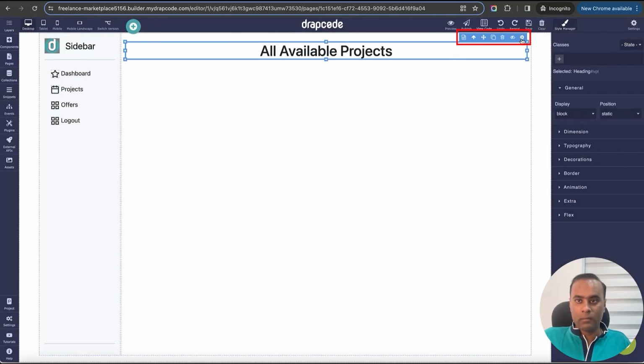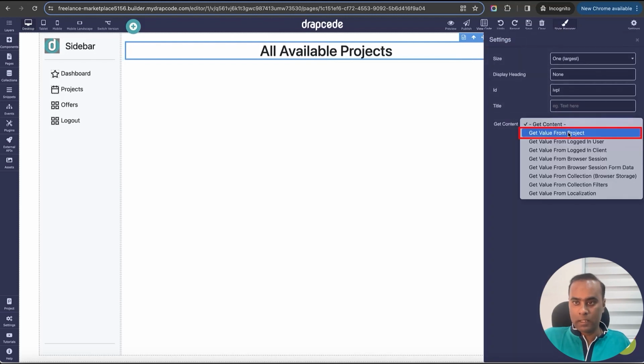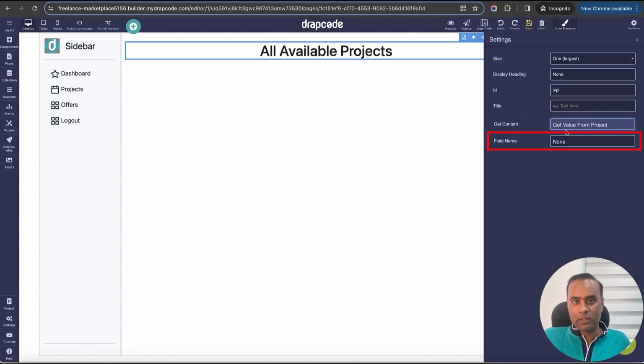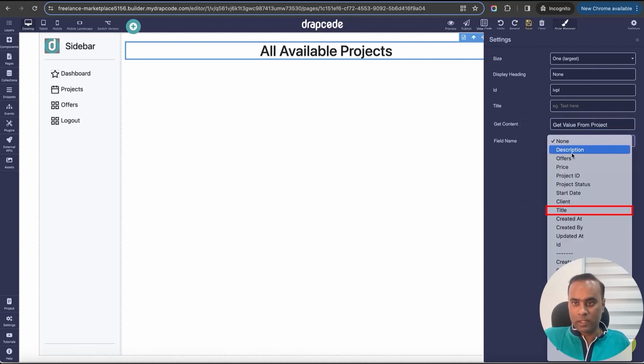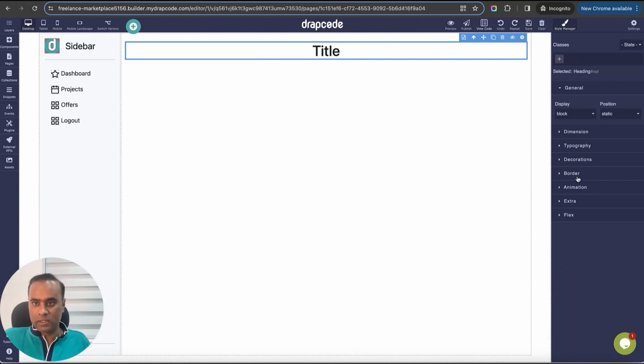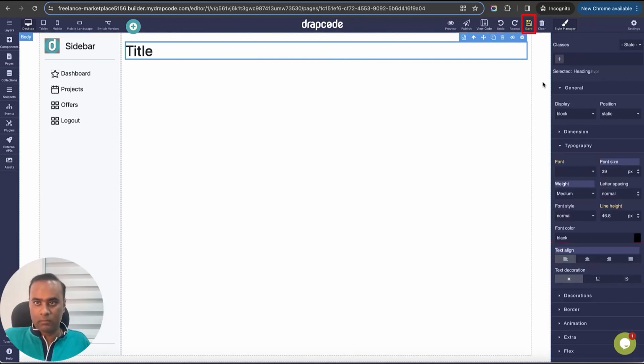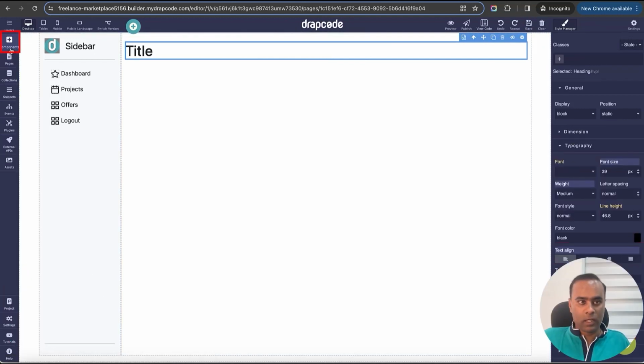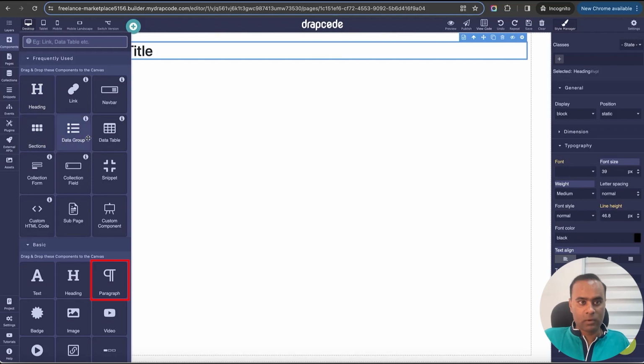Now in the heading, I will display the title of the project. So I'll say get value from project, because now we can access project, all the variables. So I can just display anything. So I'll say display the title of the project. So it is here. It's going to be center aligned, but I can change it to left align. This is fine. Now below that, let's display the description of the project.